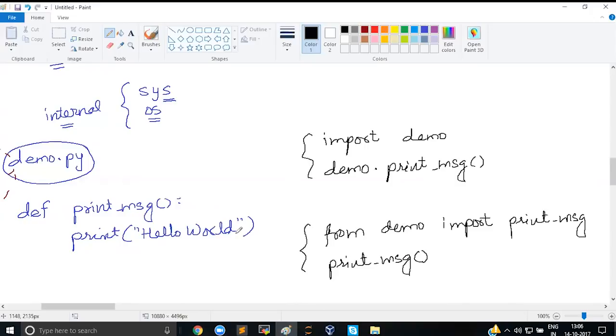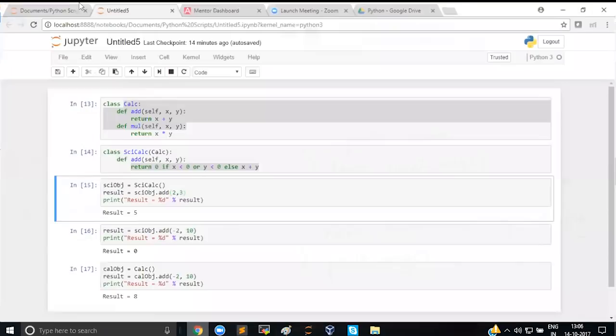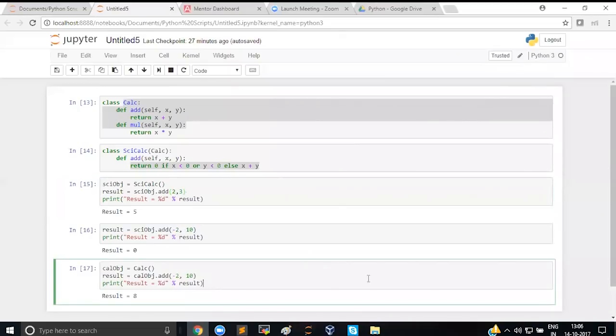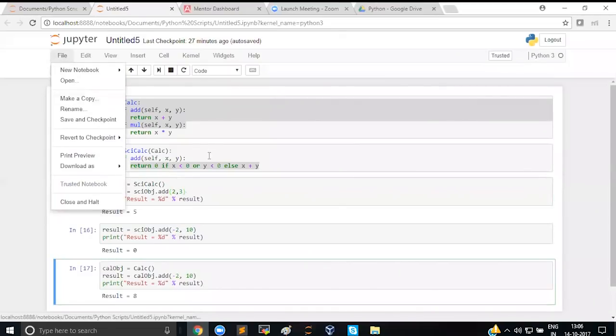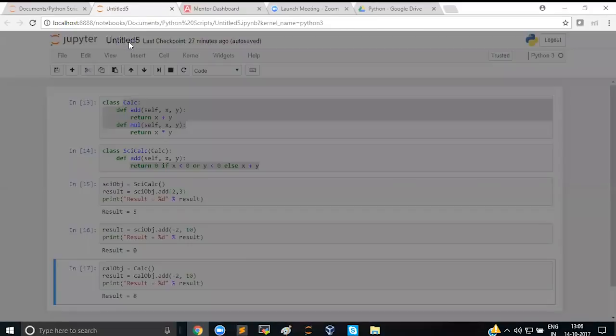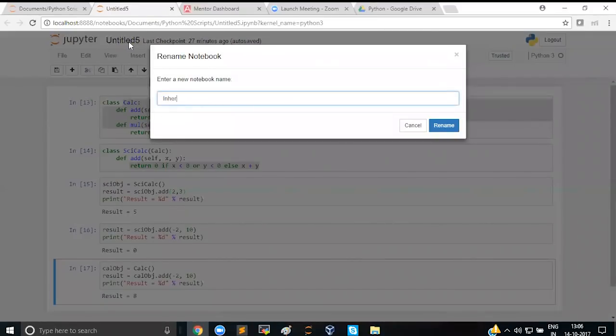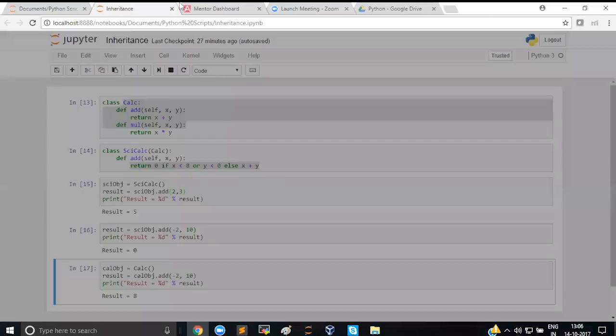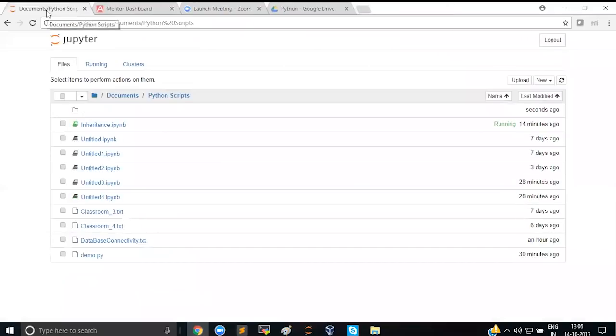So let's try to see this. First of all, let me show you. This is my Jupyter notebook. This is the Python script.